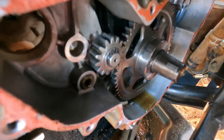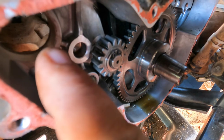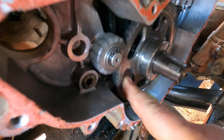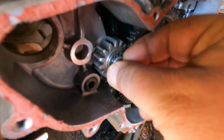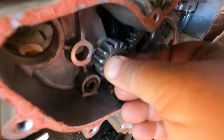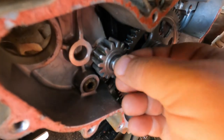Okay, so down inside this box, the starter gear comes through here. There's another gear that goes in place, and it turns this little gear, which turns this. Now this little gear, when you look at it, there's a little bit of wobble in that shaft. I don't think that's how it should be, but I can't tighten it by hand to feel for sure that that's it.